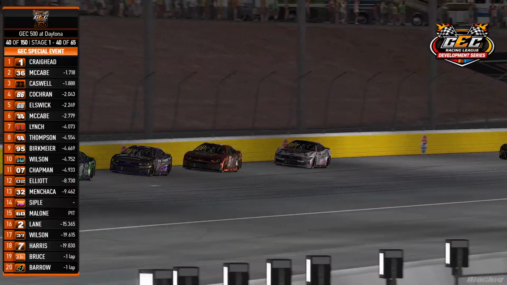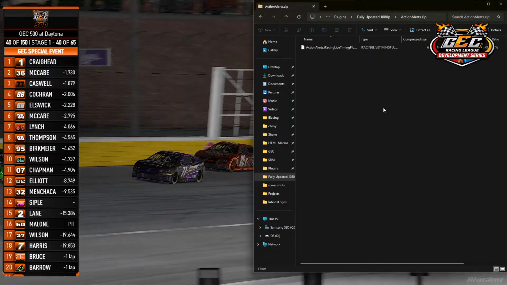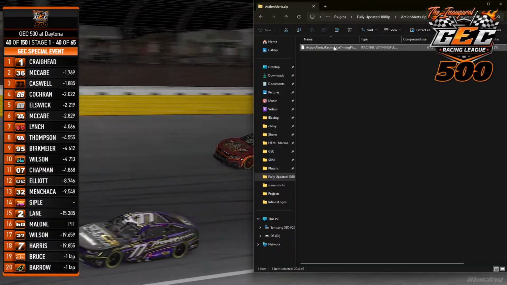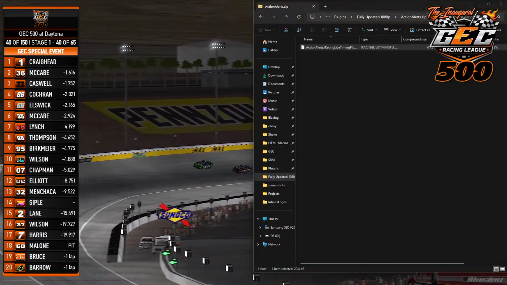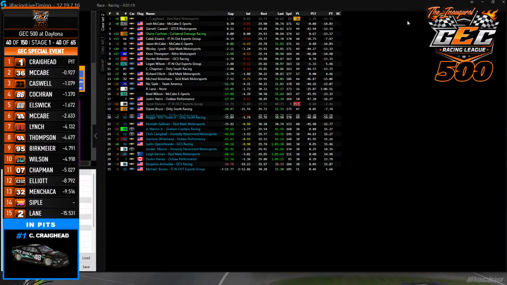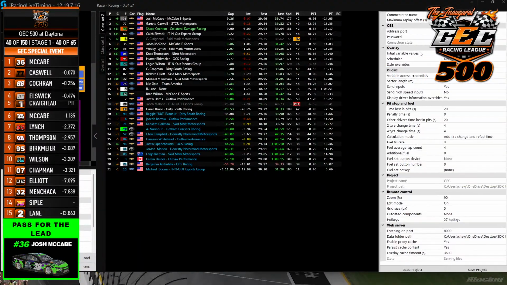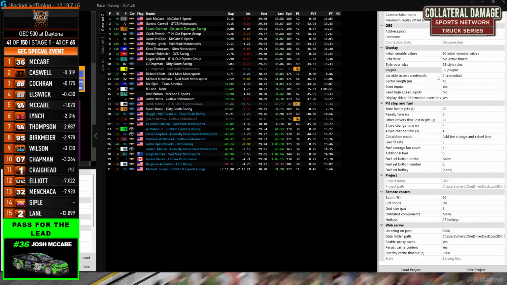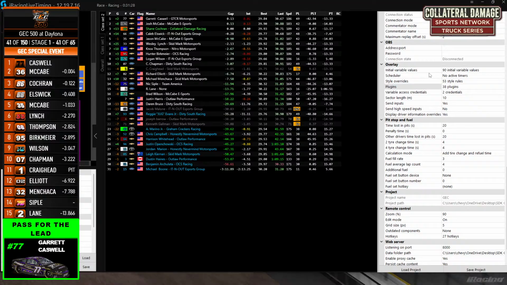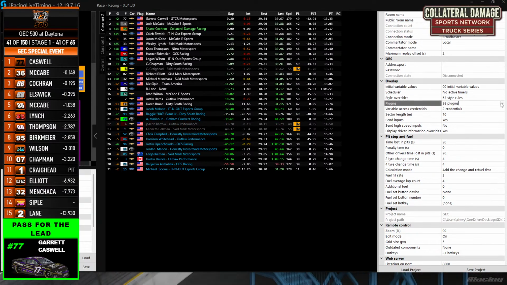Just like all plugins, you're going to open up that zip file. This one's really simple, just one file. It's the plugin. Extract that to your computer. Then you're going to pull up your SDK. There's some of the alerts showing there at the bottom left. You're going to go to the plugin manager under the overlay section of the settings.